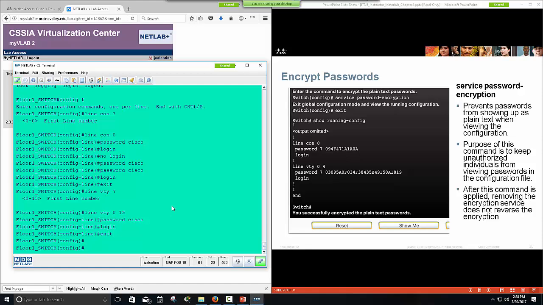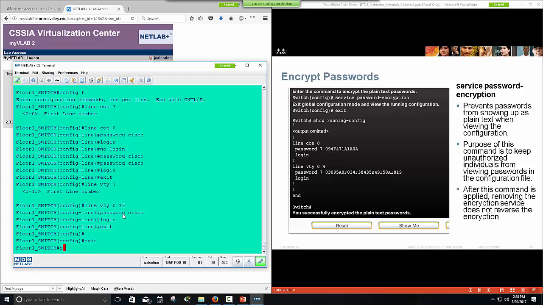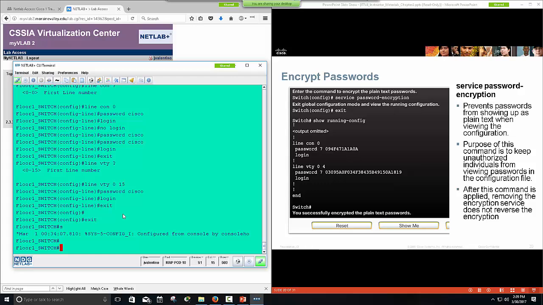The problem we have is when you use this password command, it puts the password in plain text. Just like the enable password command that we mentioned earlier, whenever you see the word password, that means plain text. So what I want to show you right now is if we exit back one more, we could then use our little status message. I'll teach you how to take that away later.